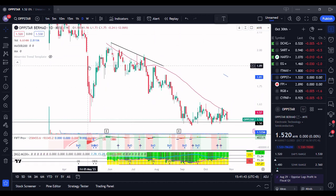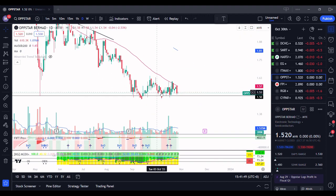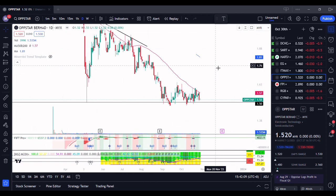Okay, I don't know what happened just now. So it has really been washed down quite badly lah, from over ringgit 2.50 to now about 1.50. But what I see is this volume here is quite dry, while the volume in the previous week is quite high. So I put this into my case study list just to see whether this is really how a bottom takes place. Is it that it has to be dry, then sudden highs, fluctuating volumes and stuff like that? Okay, it's just a case study lah.